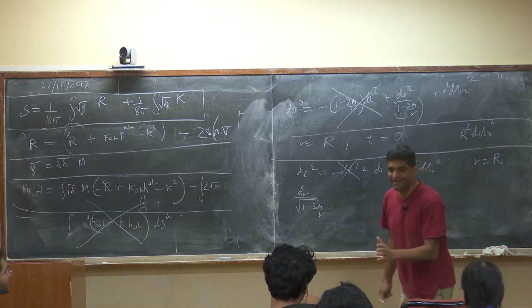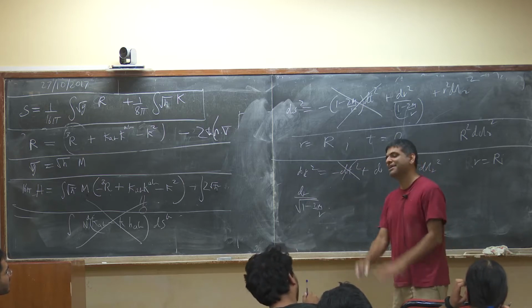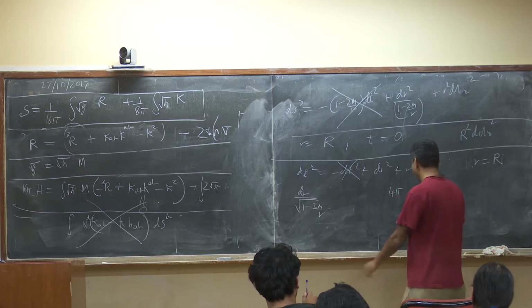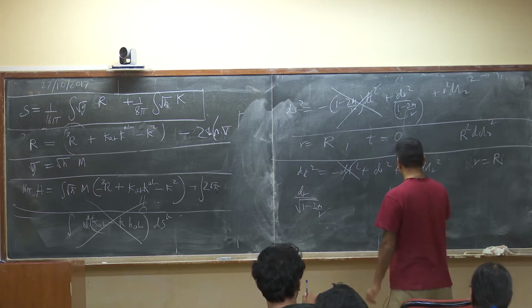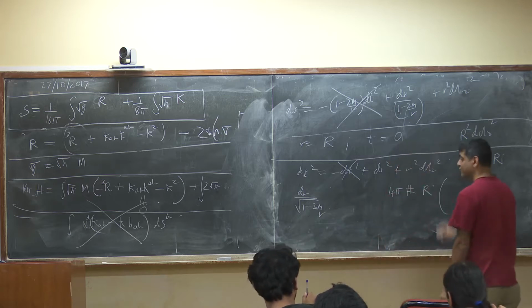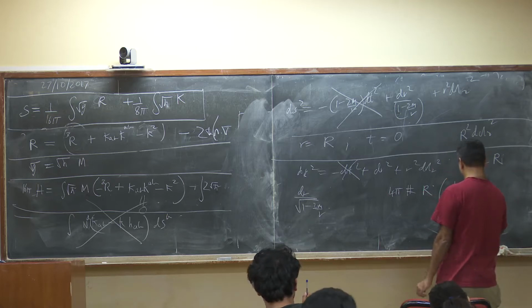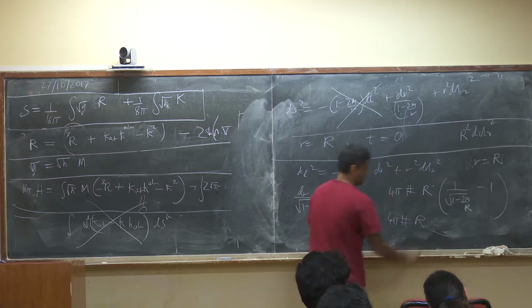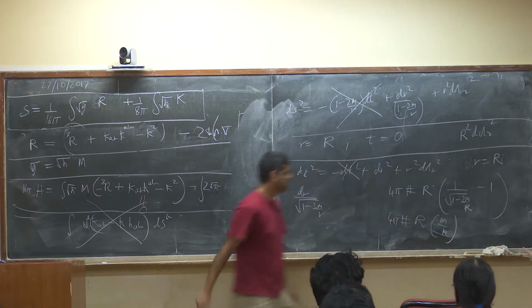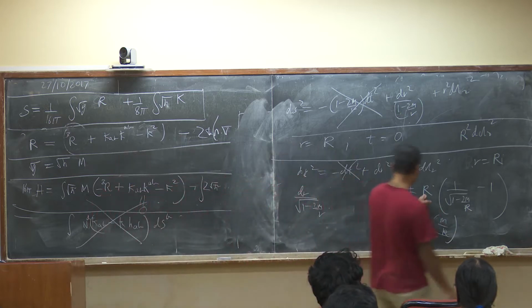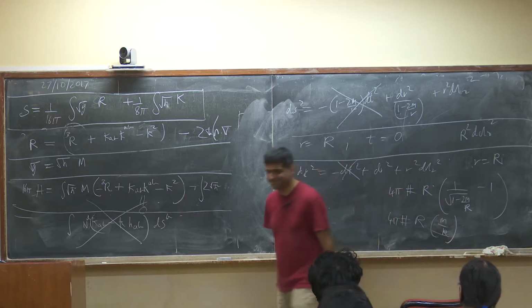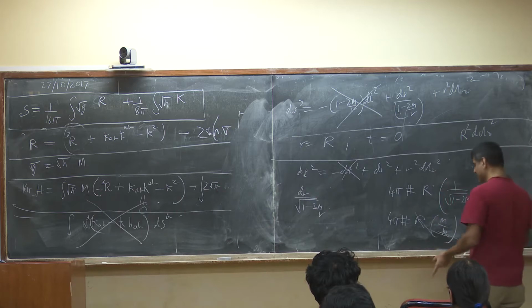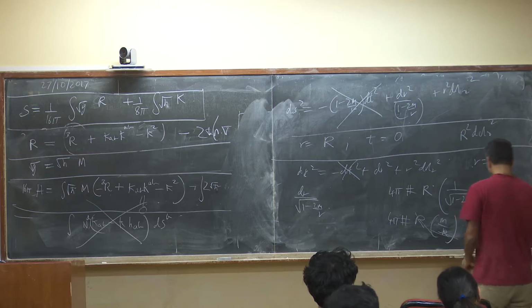Now we've seen what we expect. We will get some number by r, then we'll get 4 pi r squared. So we will get 4 pi times some number without a pi, some number times r, into 1 over square root of 1 minus 2m by r, minus 1. So this will be 4 pi times some number times r times m by r. The extrinsic curvature of a large sphere is 1 by r, so this r and r cancel exactly. Higher order subleading terms we ignore. So it's 4 pi times some number times m.